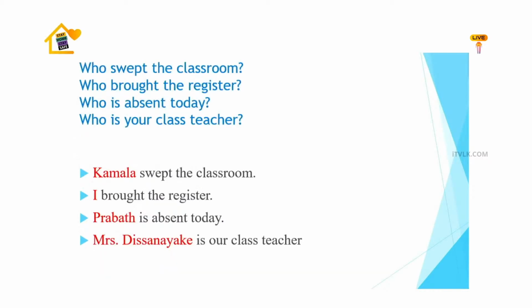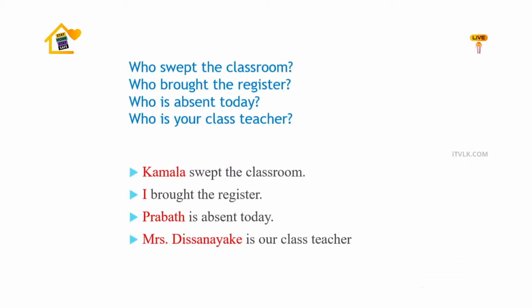Next, who swept the classroom? Who brought the register? Who is absent today? Who is your class teacher? Now see, once again, we can replace many words here. Kamala swept the classroom. I brought the register. Prabhat is absent today. Mrs. Disanayaka is my class teacher. Kamala is my mother. Ranjit is my father. So these are the things that you can add. These are simple words which you find in your day-to-day life.